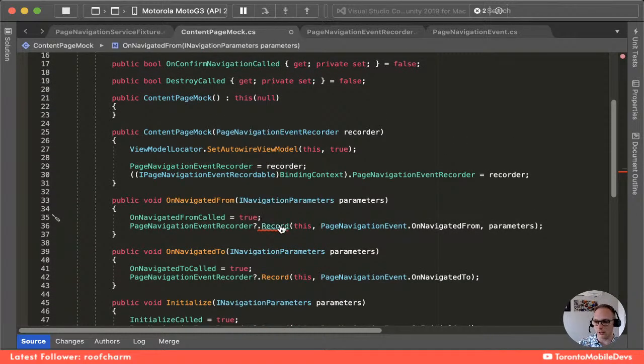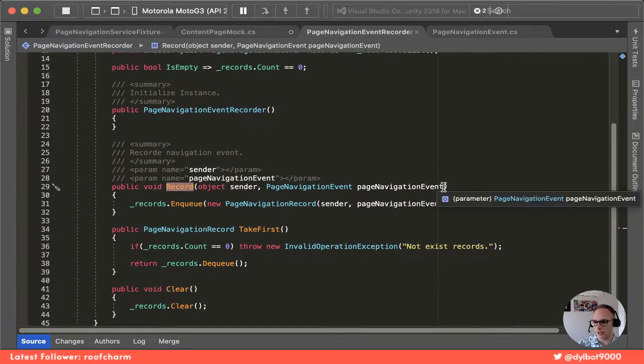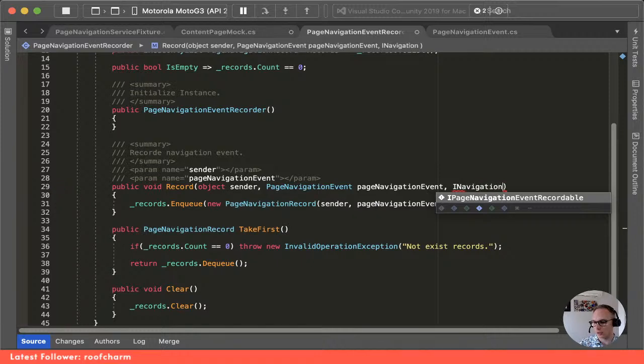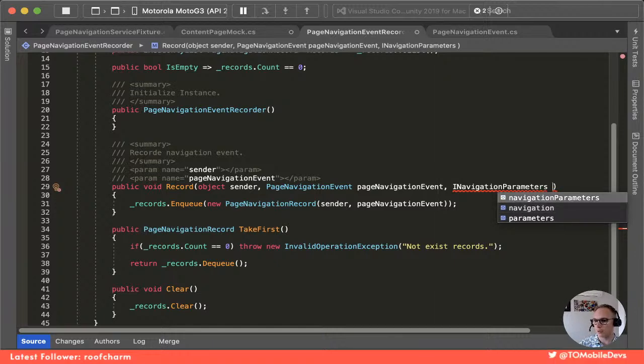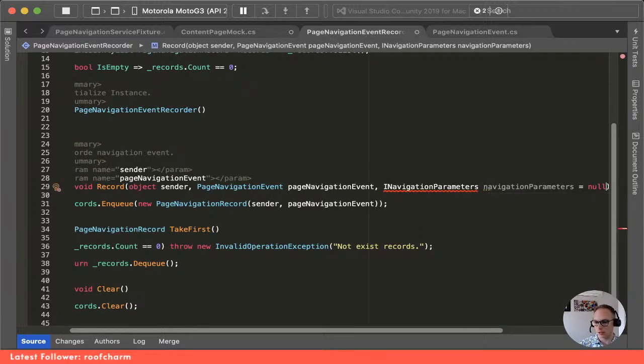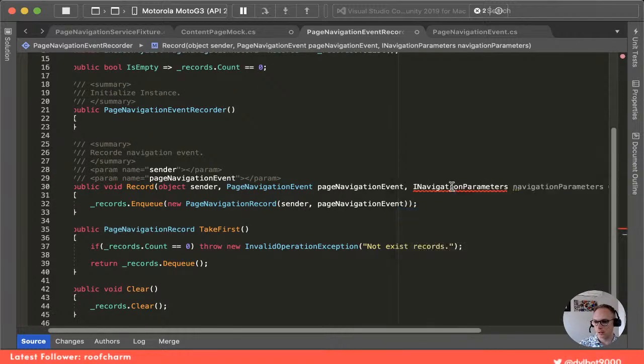Oh, the record method needs to be changed. Navigation parameters. Oh, navigation parameters equals null. And we'll have to bring in that namespace. Good stuff.